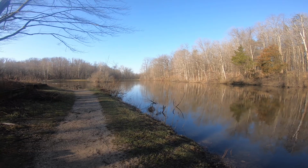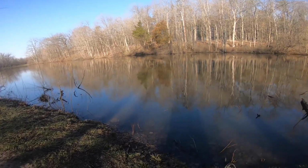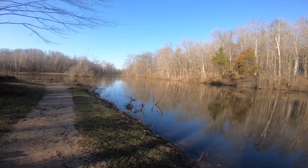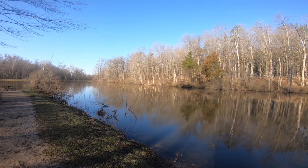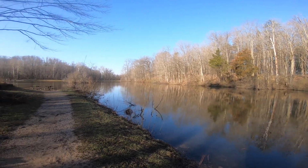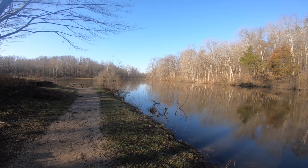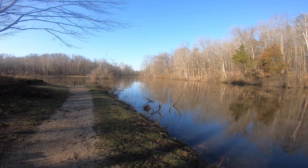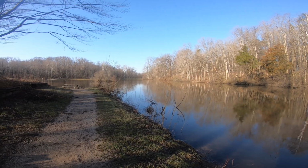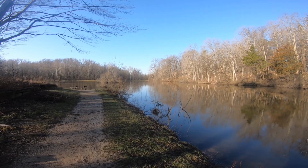Well, here it is, little lake. The geese are out and about, as you can see. It is so muddy, dude. I found the mud on the trails. Shoes are absolutely drenched in them. But no, this is really peaceful and scenic. When I was here just a month ago, it was actually all covered in ice. So it's nice to see that it's melted away. So I think it's called Lily Lake, but it's really nice.